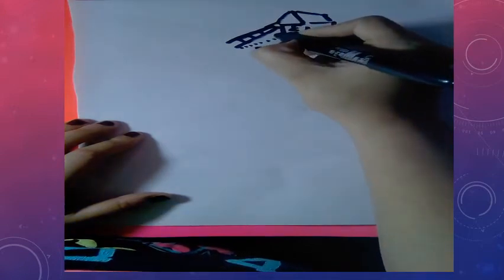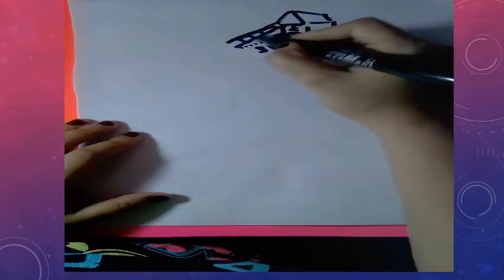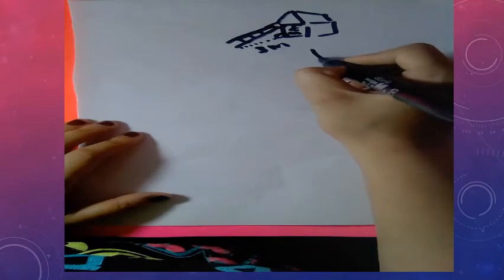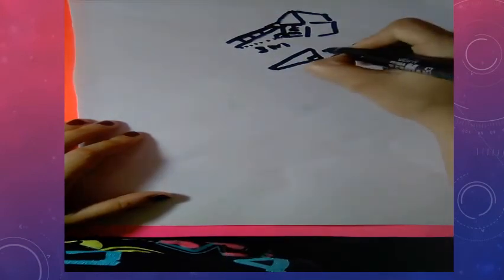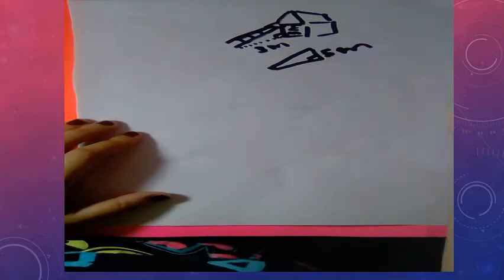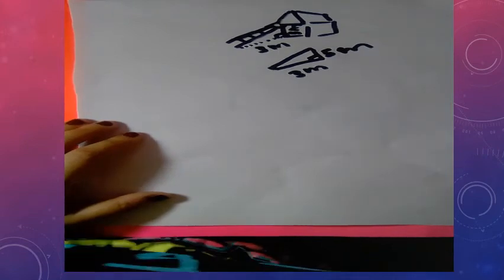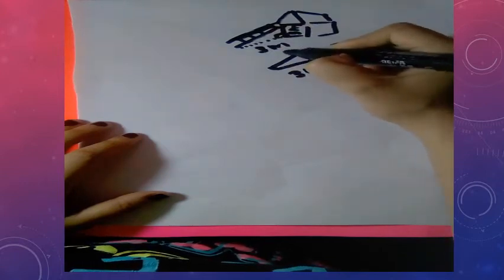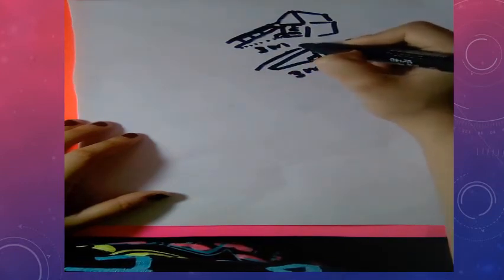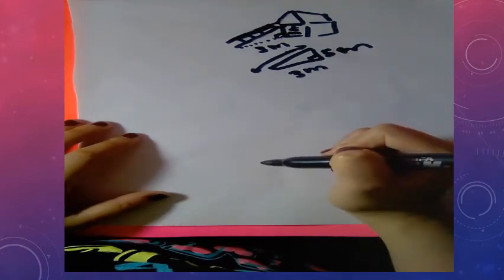You can see that the top of the ladder and the ground is hitting this triangle at 90 degrees. So let's first identify our triangle. It looks something like this with the 90 degrees there. So we have 5 meters here and 3 meters there. We are required to calculate the length of the ladder, which would be the hypotenuse of this triangle, as it is opposite the 90 degrees.